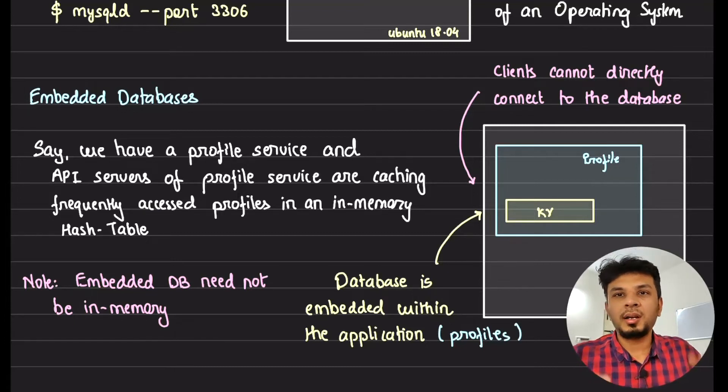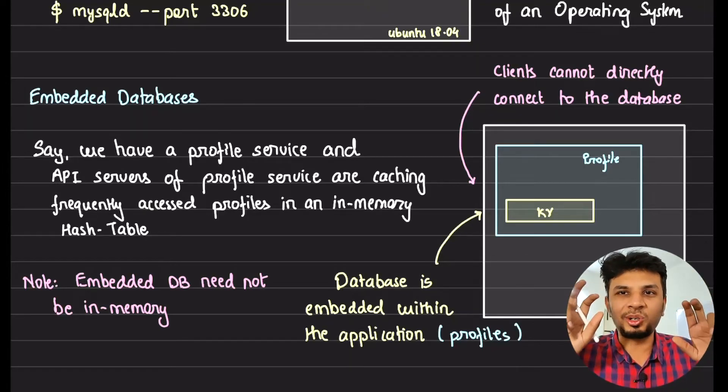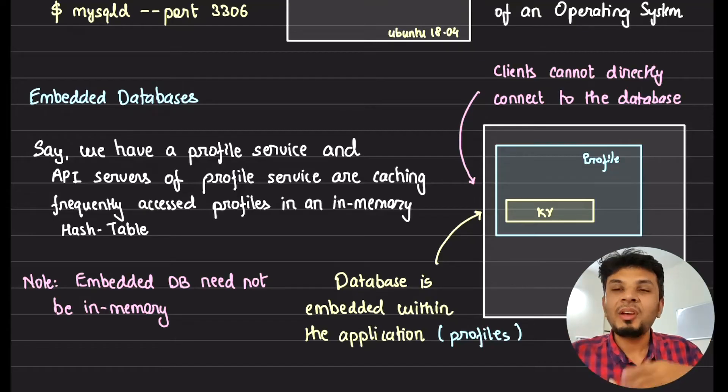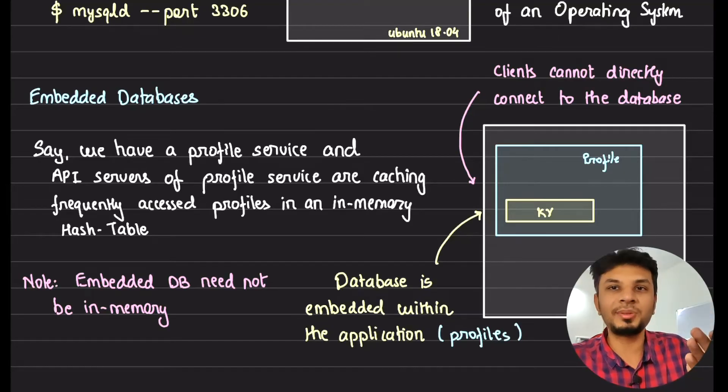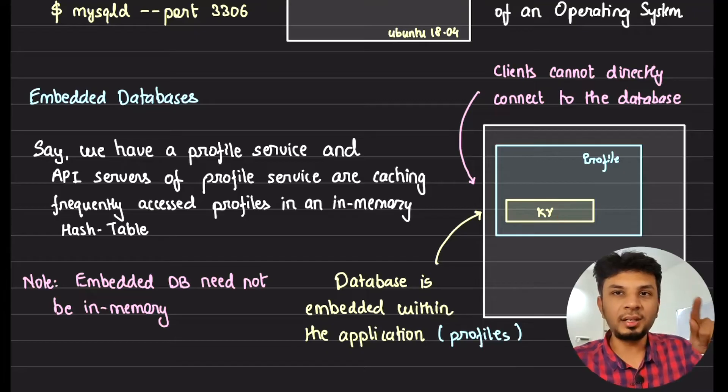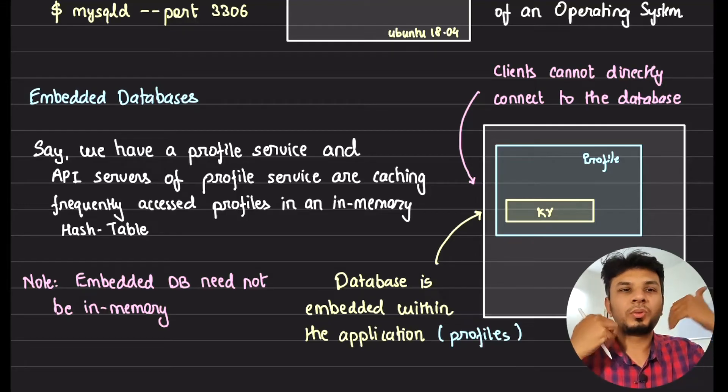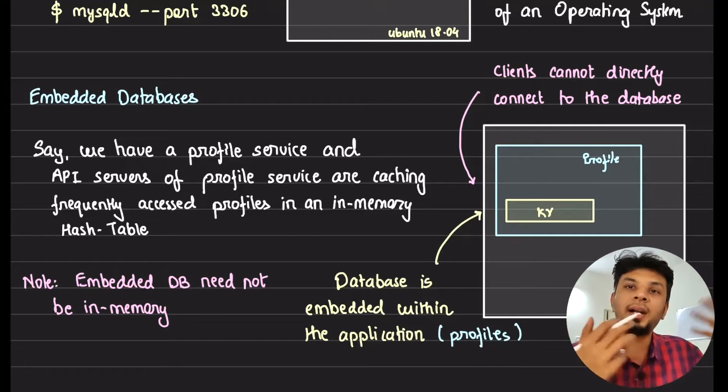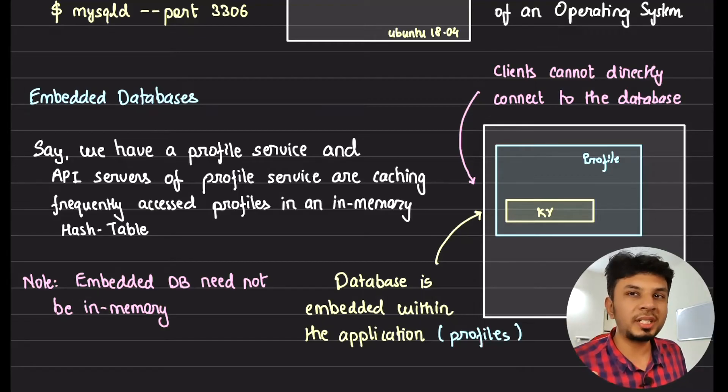You can either have a directory on which you are creating those files, one for each profile and then storing it. Basically, you need a way to build your own key value store on your local disk storage. Why would you want to reinvent the wheel? There is a class of database called embedded database specifically for this use case because your use case is very confined for a service. And it gives you a very nice way to put the data, get the data, retrieve it efficiently. These sort of situations is where embedded databases prove very handy.